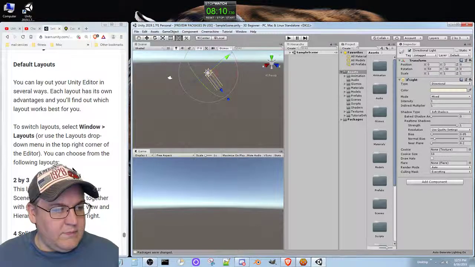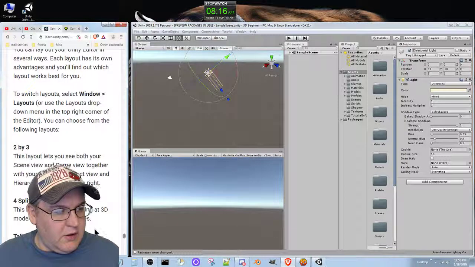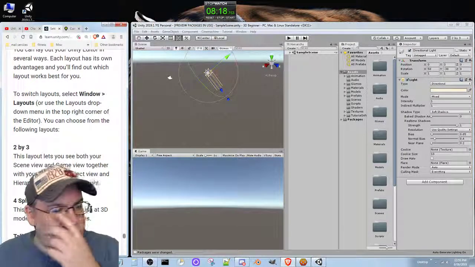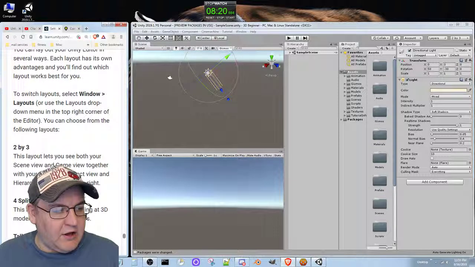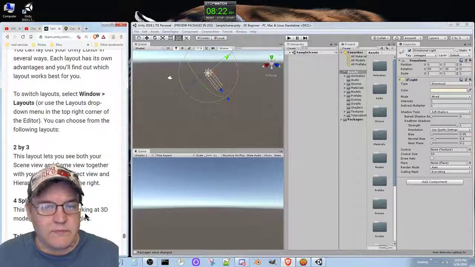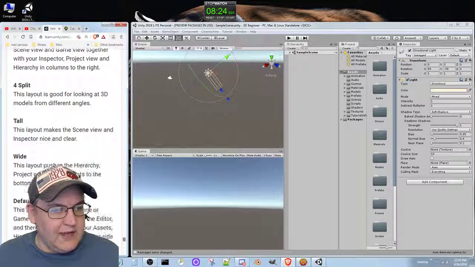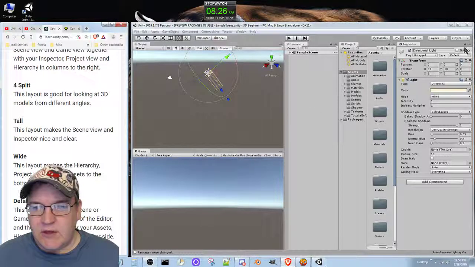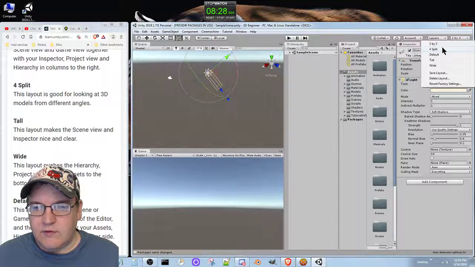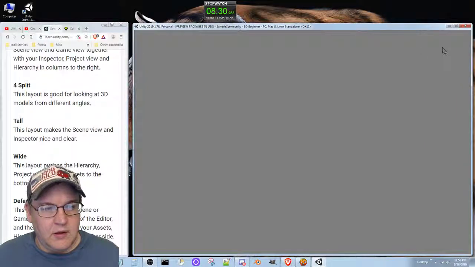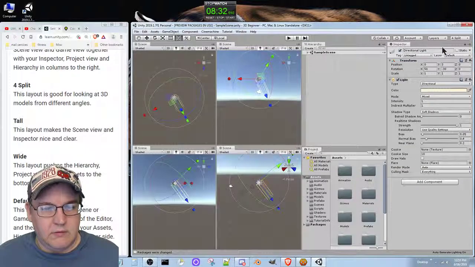Alright. It lets you see both your scene view and game view together with your inspector, project view, and hierarchy columns on the right. Split. This layout is good for looking at 3D models from different angles. So let's check out split. Aha.